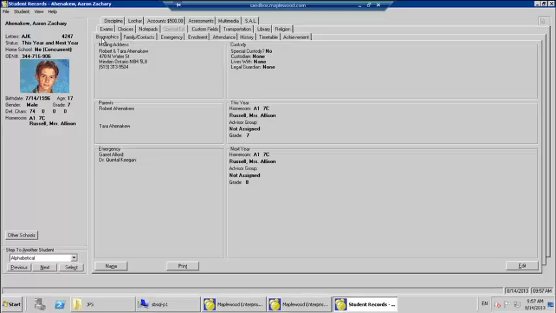Alrighty, so that's in a nutshell the basics of what you'll see that's new from the school side of the features with MapleWood. So I'm going to conclude our session with the schools here today, and I'll stay on with the central office people that are also attending this session live today, and we'll go over some of what can be done at central office. If you have any questions, please make sure that you contact your contacts at the board office, and they'll be sure to help you through it.